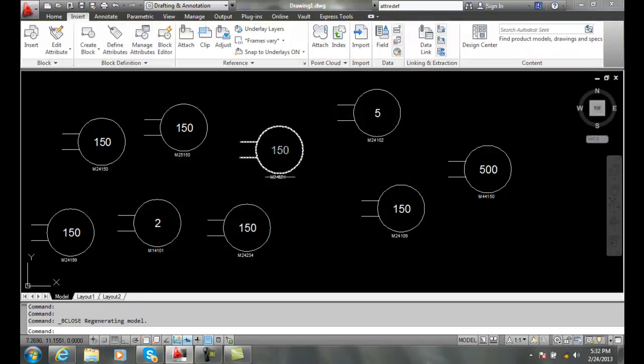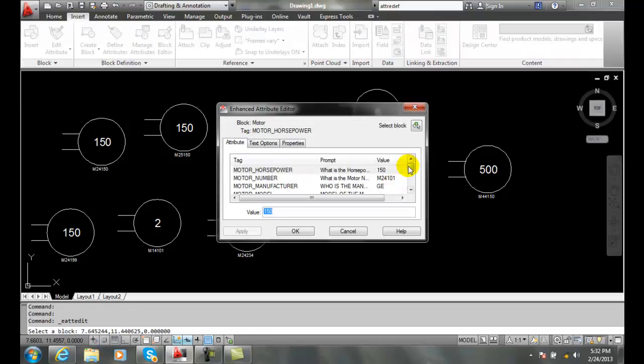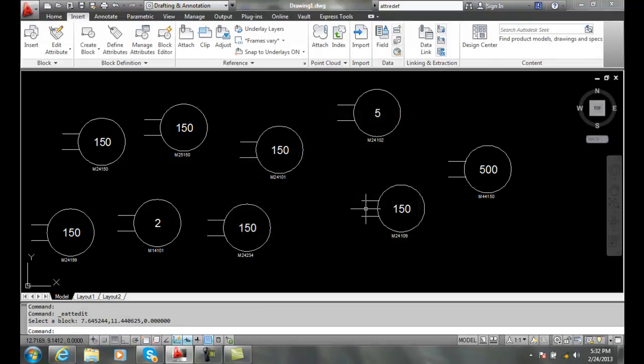motor. But if I pick an existing block, and I go down, I see it didn't add in this attribute. I changed the definition. And if I were to change the definition with any object, a graphic item, it would update the block. However, it does not update the attributes for existing attributes. So what we want to do is synchronize these attributes. And then the synchronizing of them will allow those to match the existing block definition.